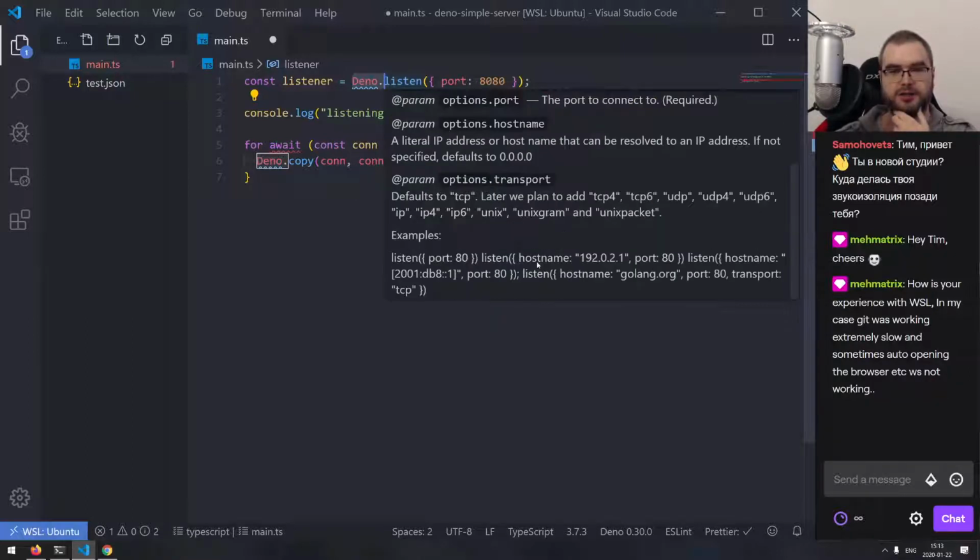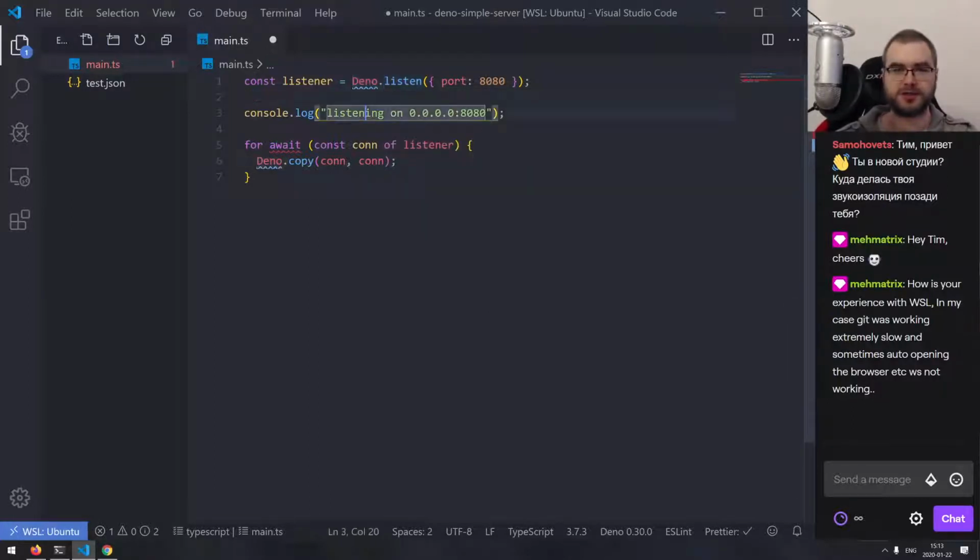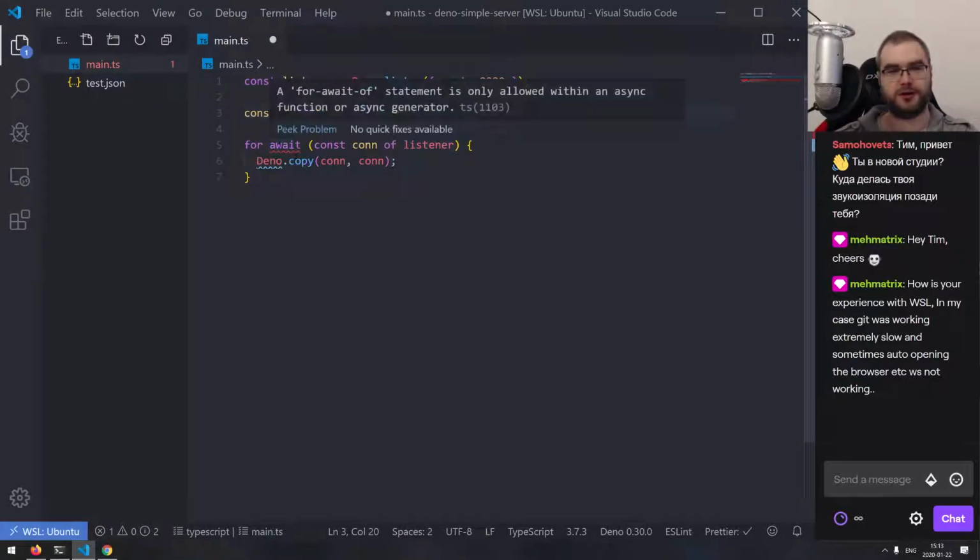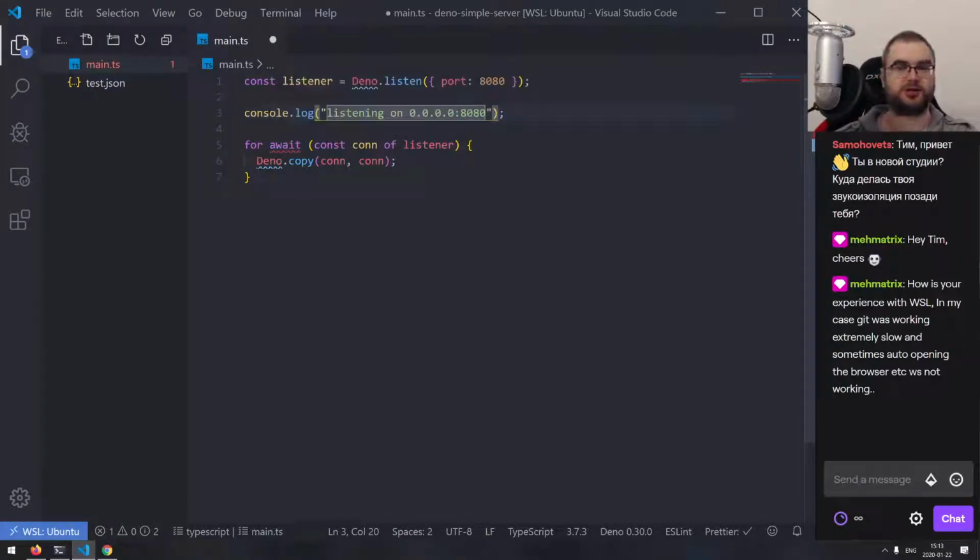And you can also give it a transport, which means we can also listen for UDP packets or Unix sockets, which is kind of neat. Okay, cool. So you can listen, and then we consume the listener by using asynchronous iteration. So we are for await connection of listener, and then in this case, we copy the connection back to itself.